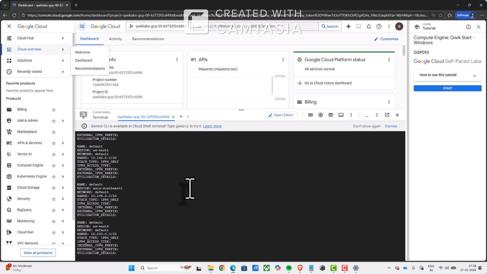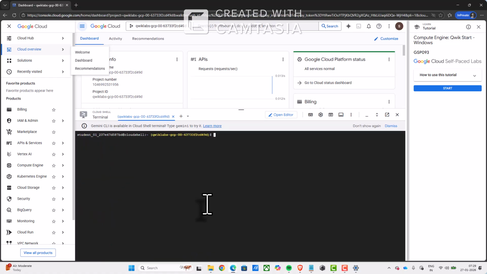So we had created our subnet, and next we are going to get the details of that one. You can give the describe command to check on that. Now we are going into the next one, that is the firewall. If you want to describe that, you can describe that one. That's not a big deal.